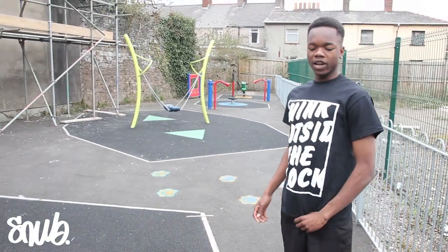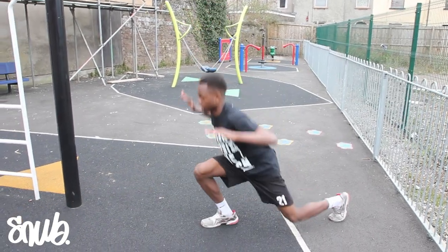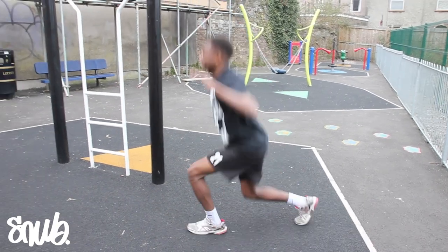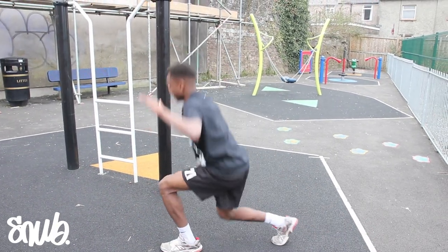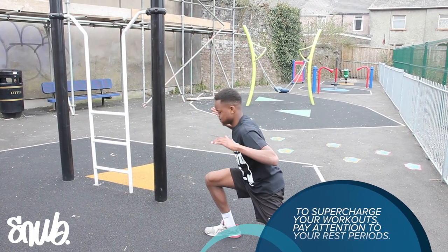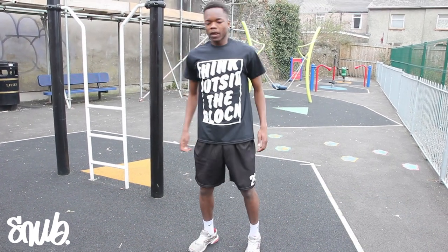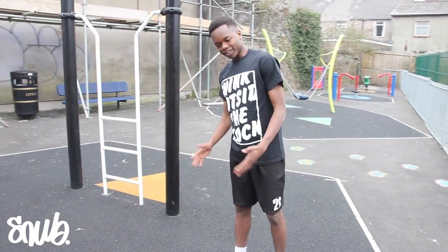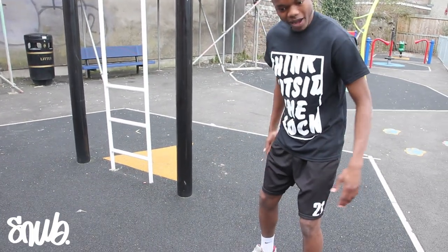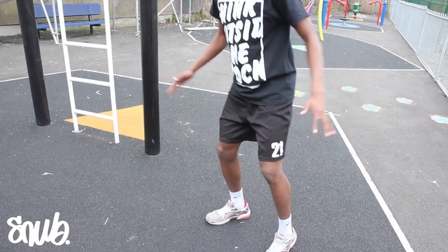The next exercise is jumping lunges. So all you're looking to do is make sure you breathe as you're doing it. Nice technique, back nice and straight, and looking for your knees to be about an inch off the floor. That's good stuff. Again, if you're comfortable, you're looking to do about 8 or 10 reps of these. These are really good for getting your power on the ground, maybe on a football pitch. Your hamstrings and quads, yeah?